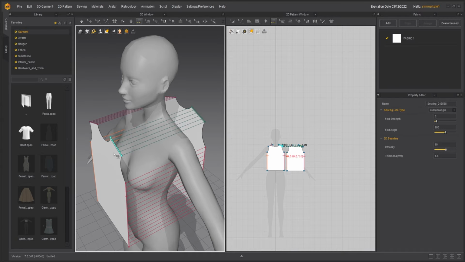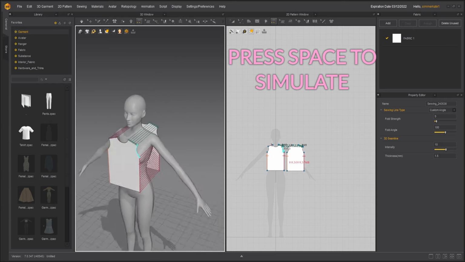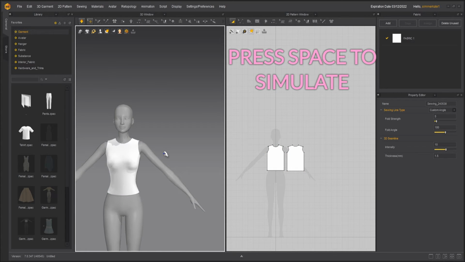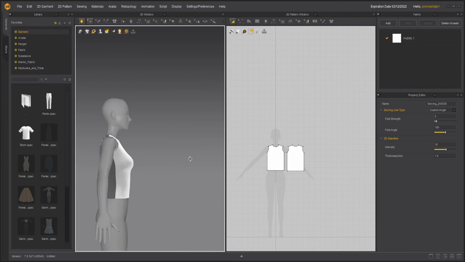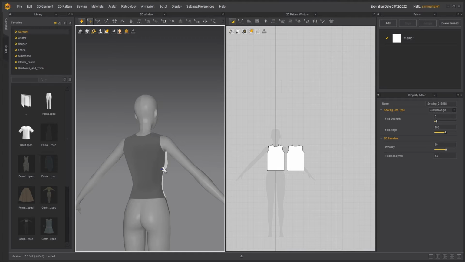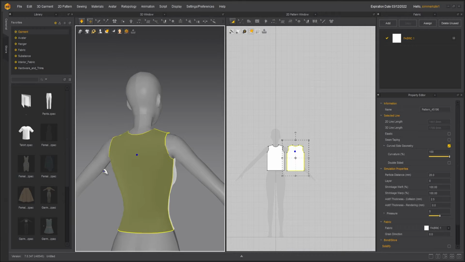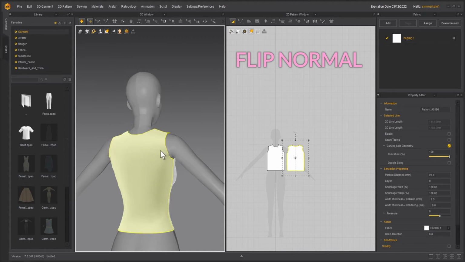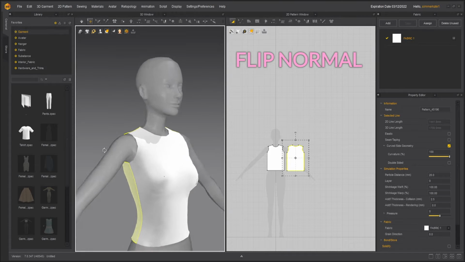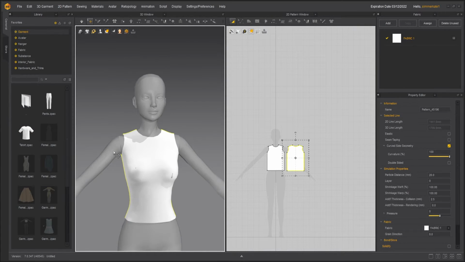Once they are all sewed properly, we can go ahead and simulate the clothing. And it should look just like this. If a part of your mesh is greyed out, don't worry. All we have to do is right click on that part of the mesh and flip the normals. It basically just means that your mesh is flipped the wrong way, like inside out. So by flipping normals, your mesh will go back the right way and it will be just fine.